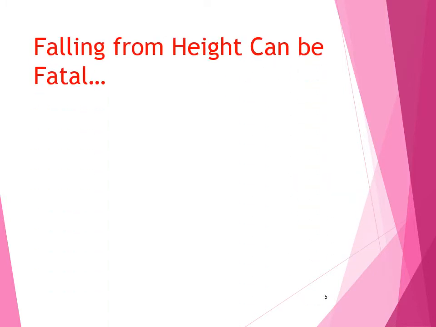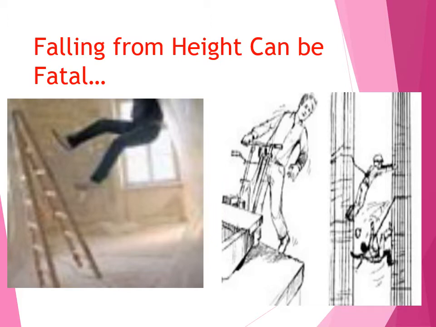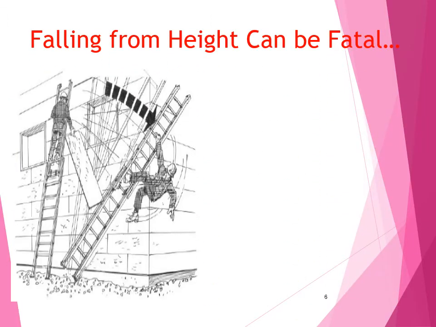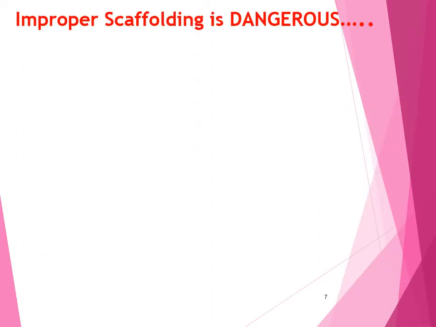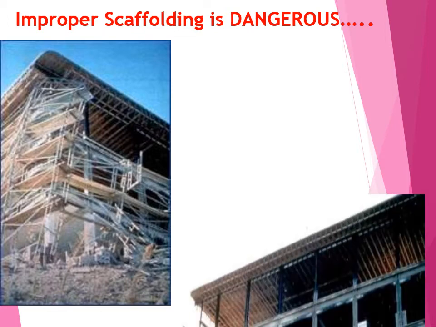Construction safety, working at height. Falling from height can be fatal. Like these, the images show how fatal falling from height can be. These images again show how dangerous falling from height is. Improper scaffolding also is dangerous. This image will show you how improper scaffolding puts everyone in danger.